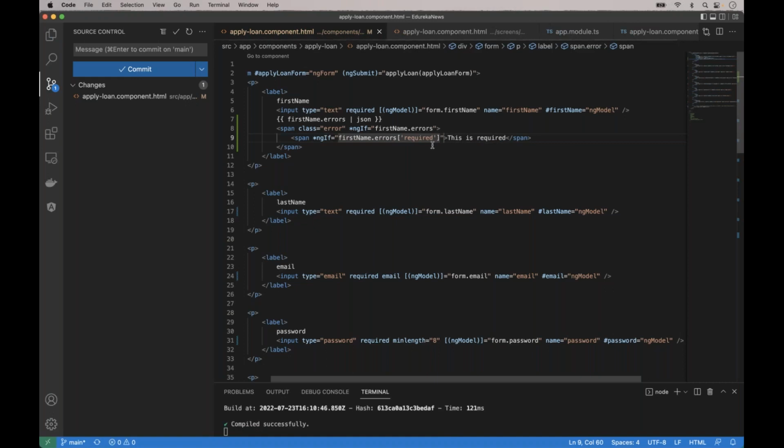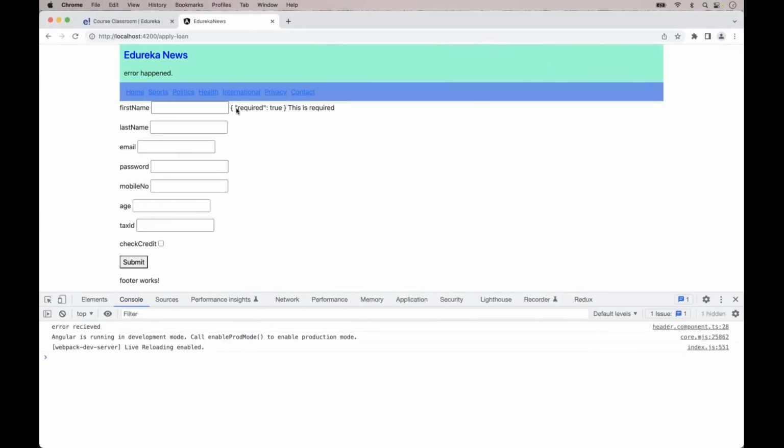Because of TypeScript, it has to be used like this. Okay, so now, yes, this control is required, so that's why it shows this. But now let's type in something and the message goes away. So when I type something in it, the error becomes null and the error message is removed from the screen. So this way I can control that if a particular control is not filled in, I can show an error for that.